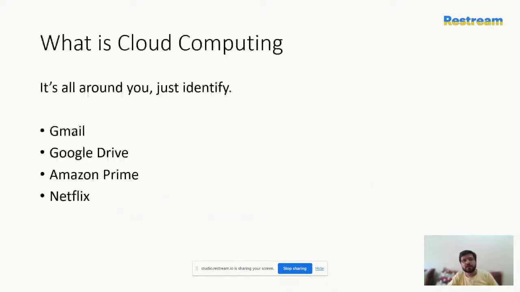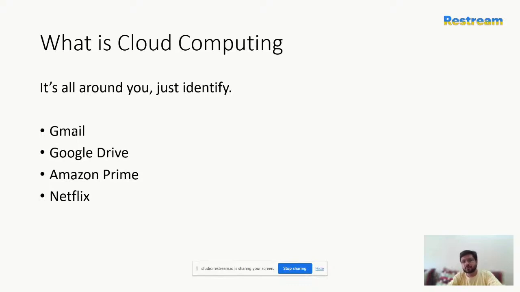If you can go to the next slide. If you've heard about cloud computing, you're already using it. The biggest example is Gmail. How fast does it load? Does it load just because it's efficient code? Not just that, it's cloud computing that is used completely here. You can see the kind of response you get when you're refreshing Gmail. Why is it so fast? Why is it lightning speed? It's because they are using the potential of a cloud. So Gmail is one of the best examples of cloud computing.